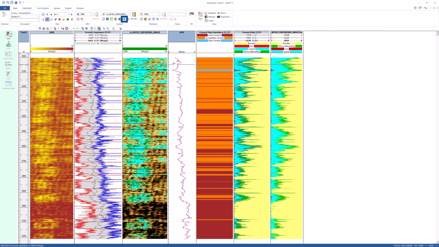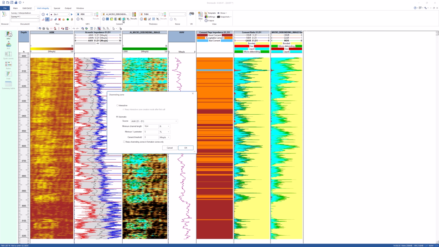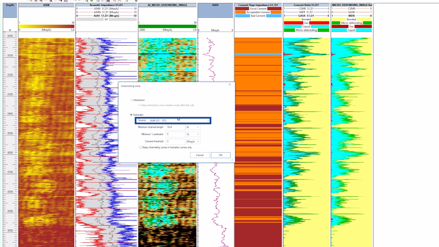The automatic channeling option works, as explained, for segmented sonic tools. The only difference is that the channels are now identified using a minimum acoustic impedance curve, and the threshold represents the maximum value for liquids.